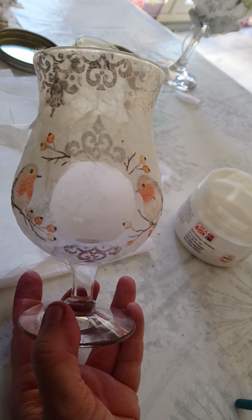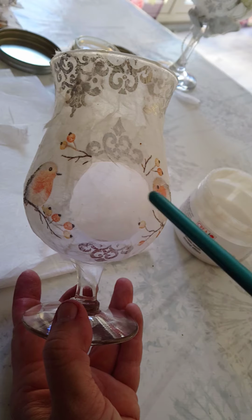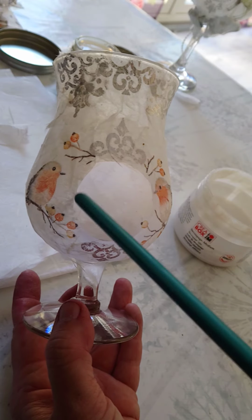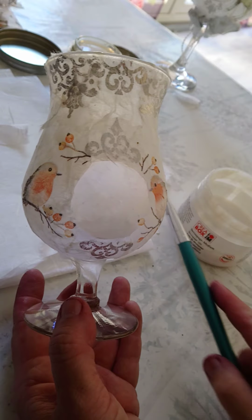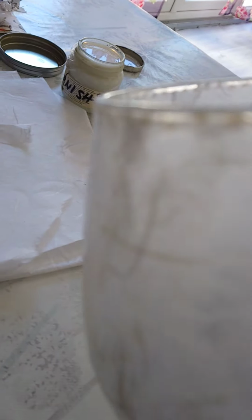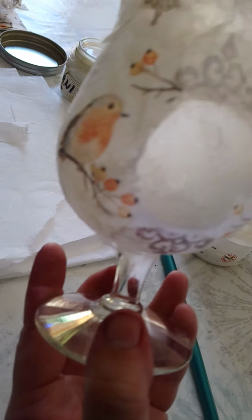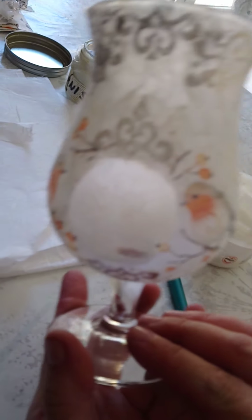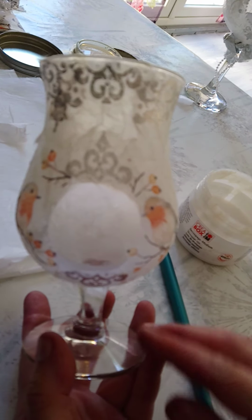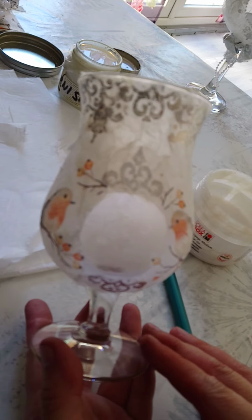Now, if you feel like you can still use tiny little liquid pearls for the edge all around the little window, as I've done in this one, just a second. Oh, there you can see, I used just the pearl one here, but that would be the last thing to do. So now we just leave it to dry, and once it's dry you varnish it.